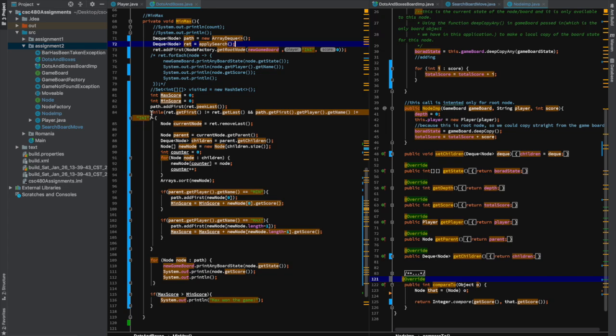In a while loop, what I did was go through all the possible moves to search scores for each player.